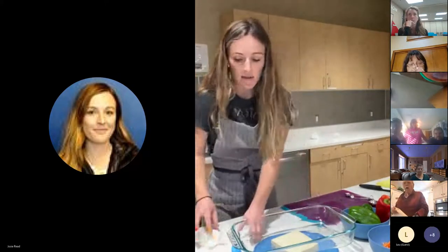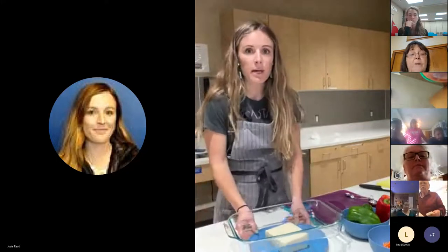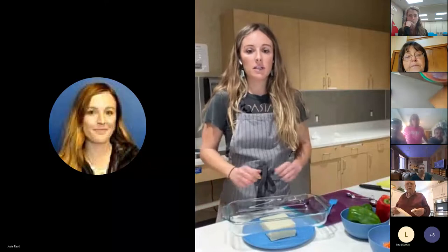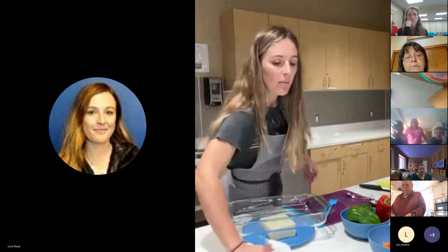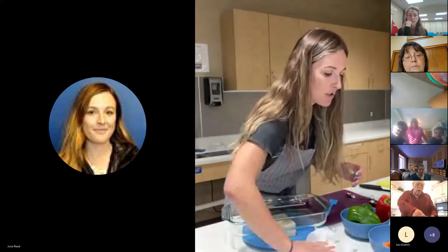But this is the pressing technique. If you're new to using tofu, let me back this up here. All I've done is put my tofu on a plate that has a rim on it, and then something heavy is what you set on top. And then you can set that for 20 minutes, which is really all you need. This is an optional step. This is definitely not something you have to do, but it just helps firm it up and get some of that extra moisture out of it.